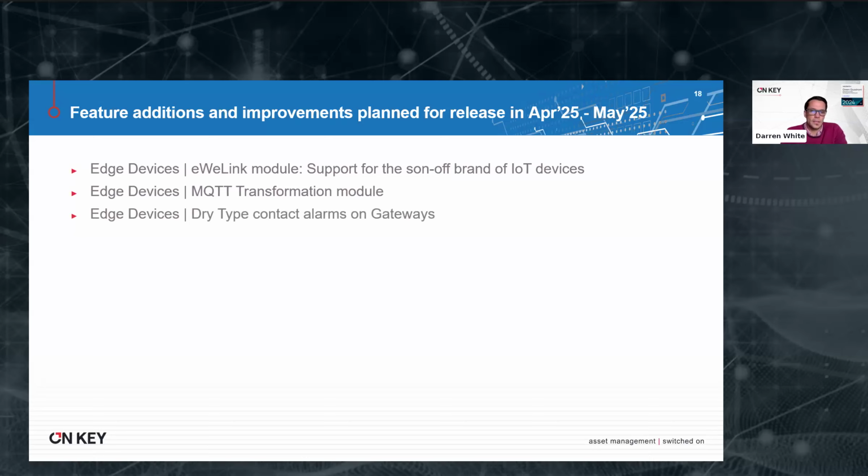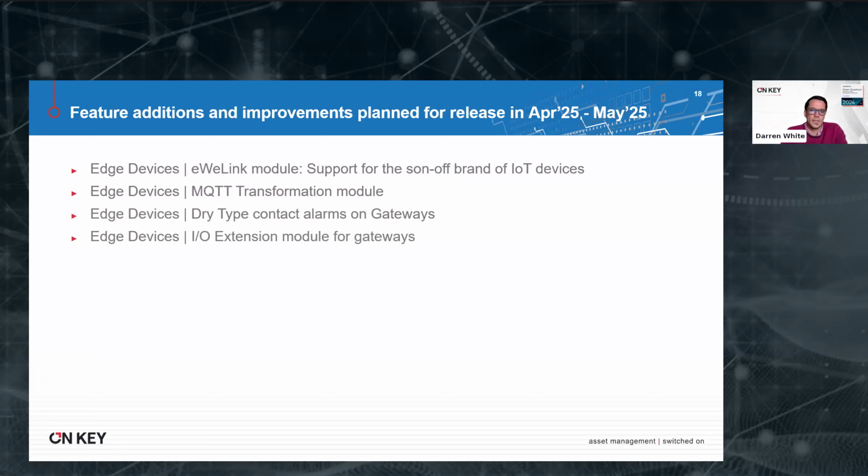Okay, the next one is dry contact alarms. If you want to use the I/O ports of the gateway, in other words, if there's another external system and you want to monitor the alarms of some controller or some device, you can pull that into the gateway and also make that available and send that output to Anki.